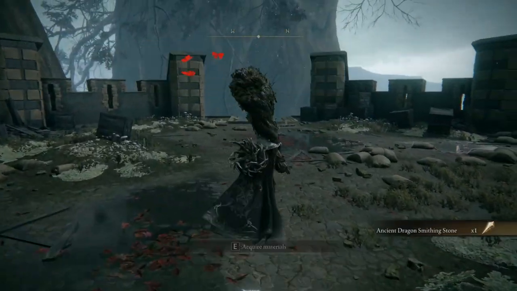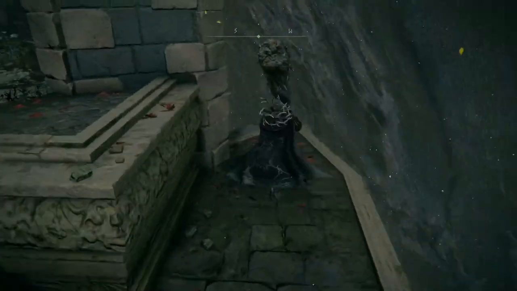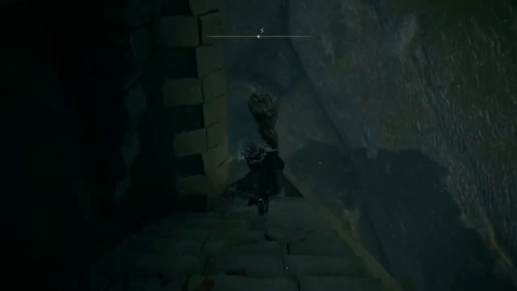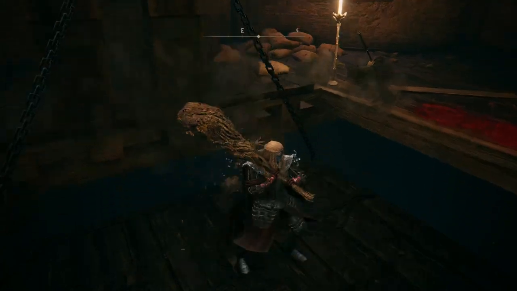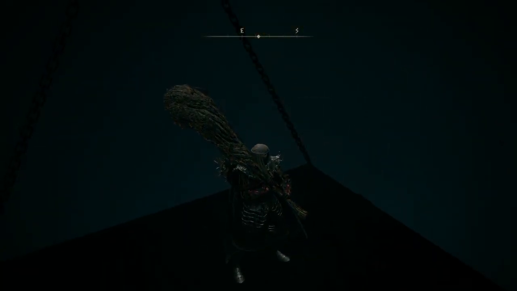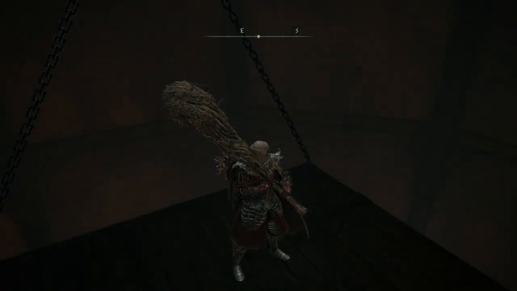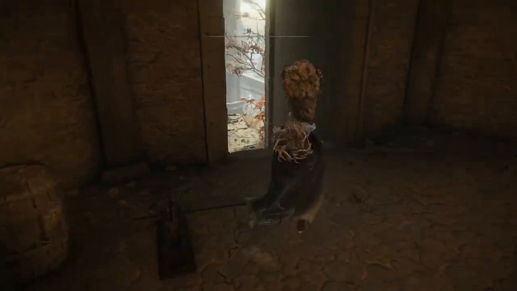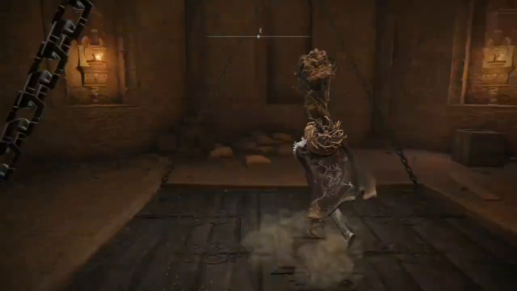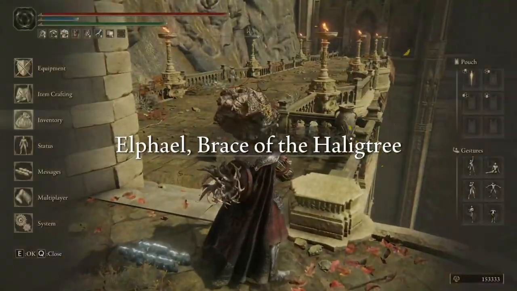Another ancient dragon smithing stone. God damn, they're just fucking dropping them on us now. Well, yeah, we're in the end game now. Holy shit, dude. Was that an endgame reference? That was an MCU reference. That was a certified MCU classic. Real trap shit. We make it look easy. Could be real hero shit.